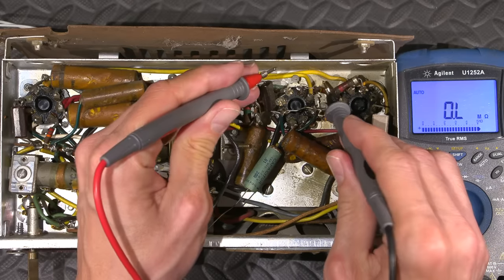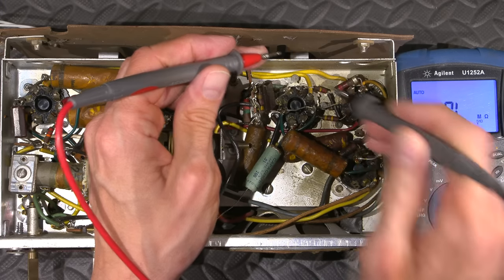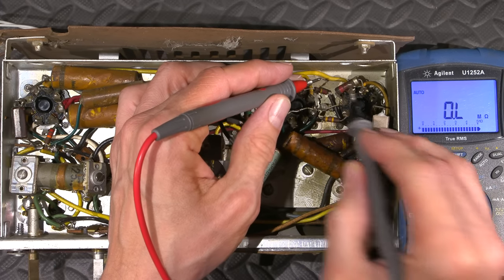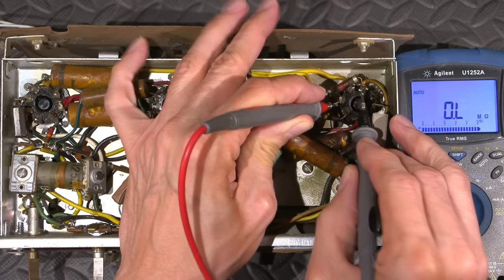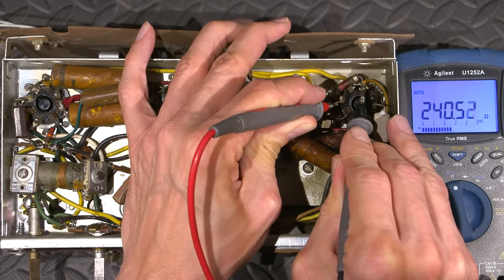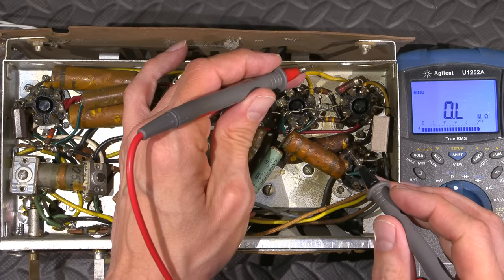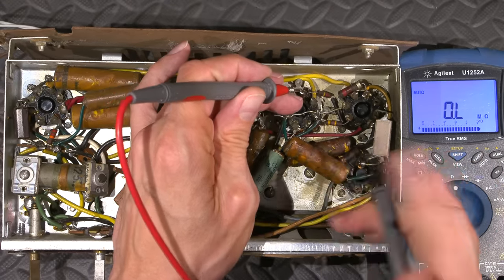So you want this as close to 220 as possible in order for the amplifier section of this tube to work correctly. This is 220 ohms. And that's gone up to 240. So yeah, there's a couple values in here that definitely could be changed.